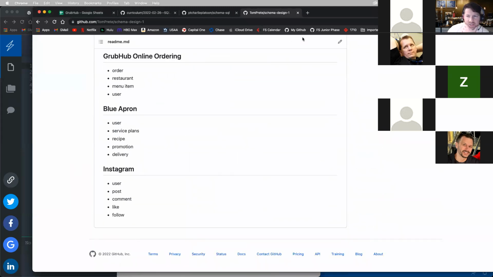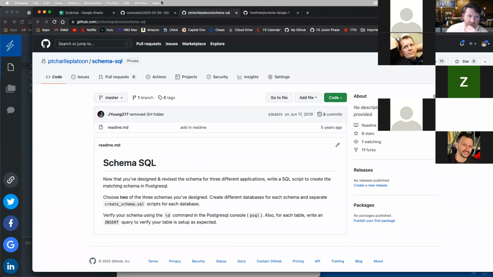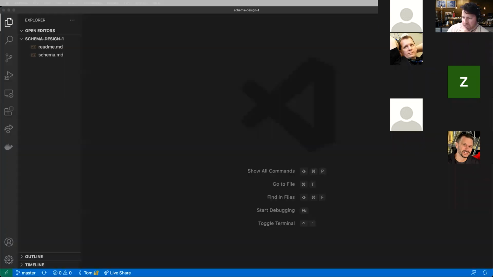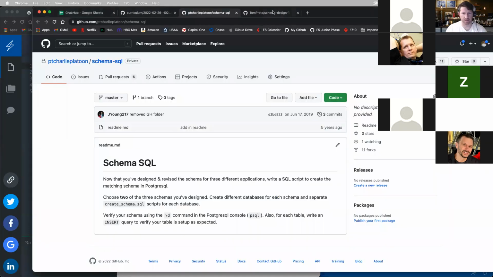So we'll just do Instagram and we'll go ahead and first design it out using this design software, this design app, and then we'll go ahead and actually run some seed data on it, create the schema in here, as well as create some seed data.